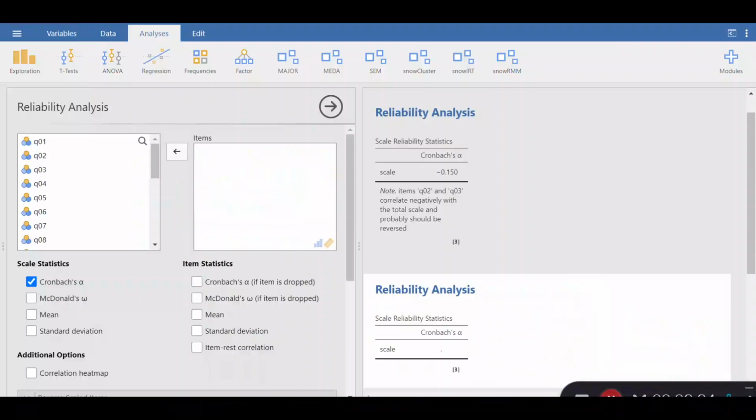Okay, so this is Jamovi. As you know, I have discussed how to open datasets in Jamovi in previous videos, so I'm not going to go through that again. The first thing we need to do is to make sure that we have this button here. It's called Factor. If you click on Factor, you see that in this drop-down menu you have a few options, and the option that we're going to use is Reliability Analysis. Just click on it, and your first reliability analysis window will open.